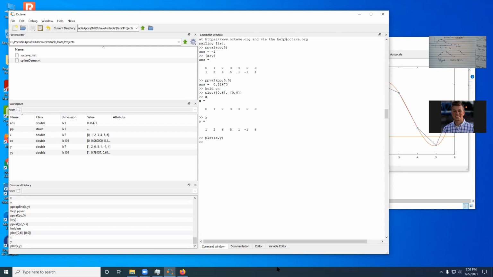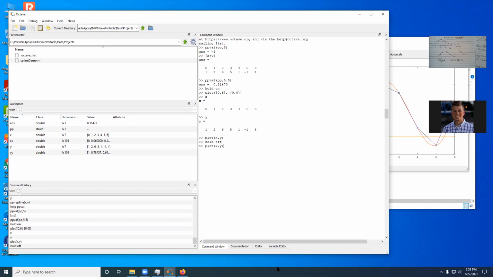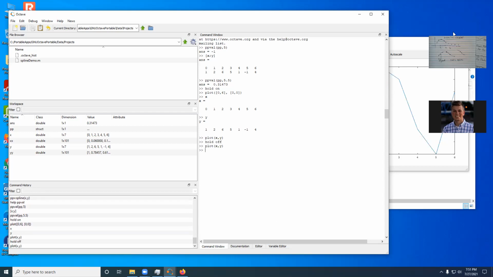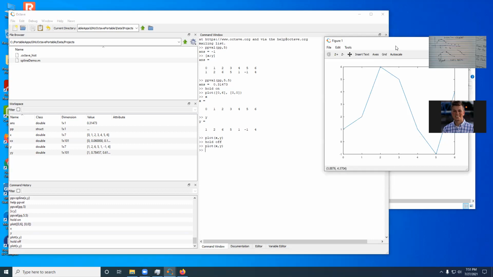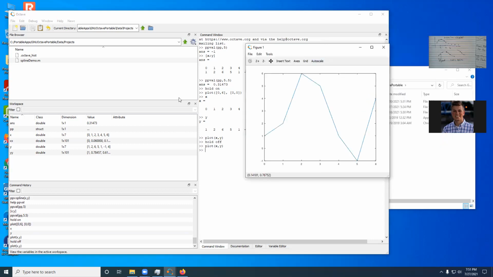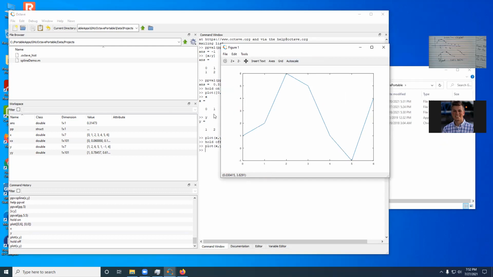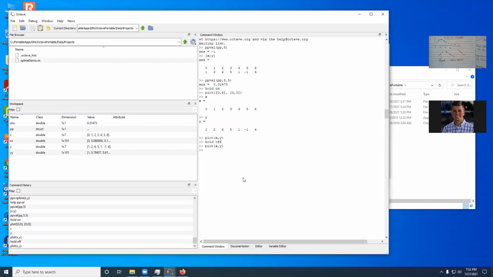That will get you a graph like this, not very exciting. That doesn't look like it's probably the solution of a second order linear ordinary differential equation, and I just made up those x and y coordinates. You can fit a spline this way.